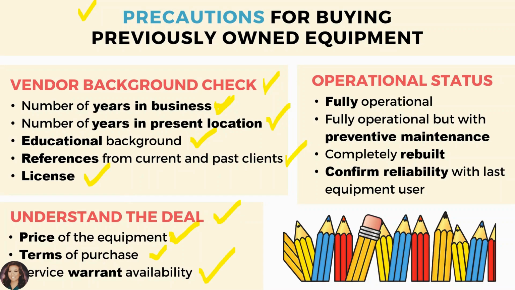Operational status is also important. Of course, we won't buy a machine that we know might break down right away. It should be fully operational, of course. And sometimes fully operational but with preventive maintenance is also acceptable. And is it completely rebuilt, or do you still have to buy some screws, or put the reagent inside yourself? So in order to confirm, we have to check with the last person who used it: why are you selling the machine, what was wrong, just to make sure that you're not buying a bogus product, no?